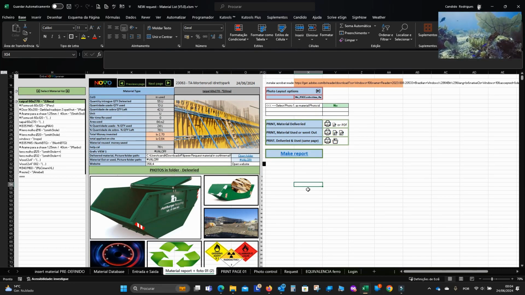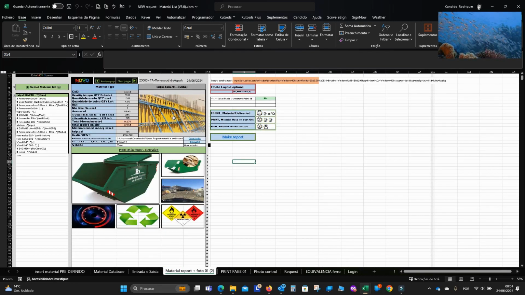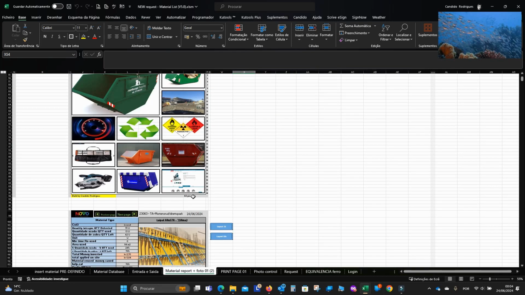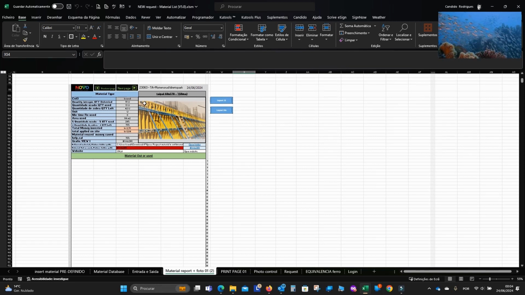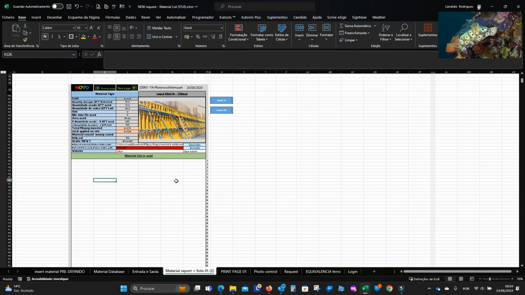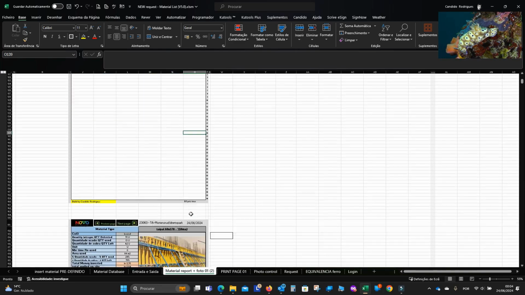Okay, so what we have here is basically one page to present one material, and a second page to present what it was used for and where it was used, the pictures where it was used. Here they will show slab, balcony, and floor or wall or whatever.